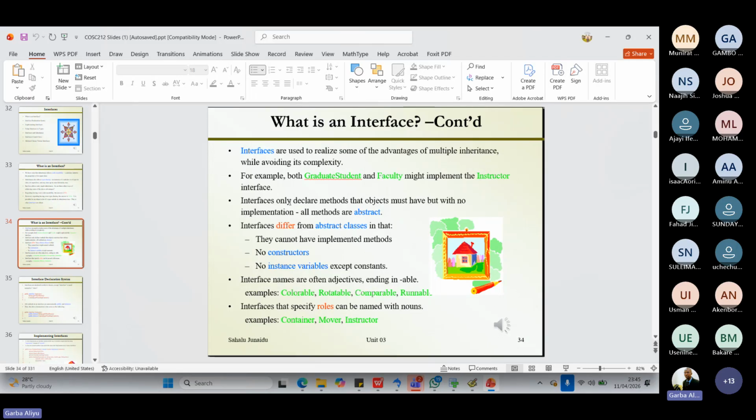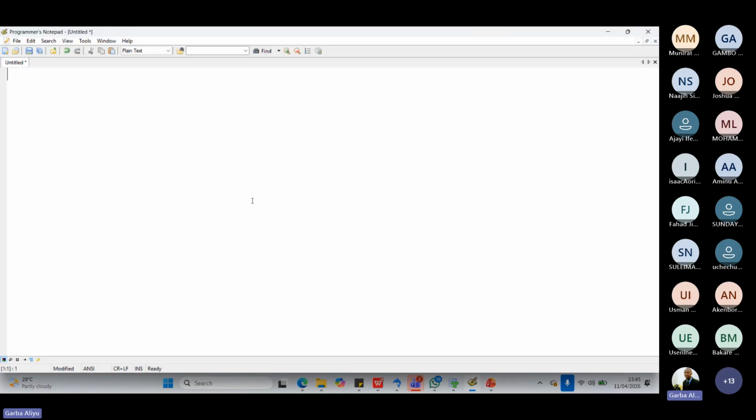We said interface only declares methods that an object must have, but with no implementation. That is, all methods are abstract. When we say with no implementation, means all methods are abstract. That means we're going to have something like, let's say, public abstract void read, without implementation of anything.